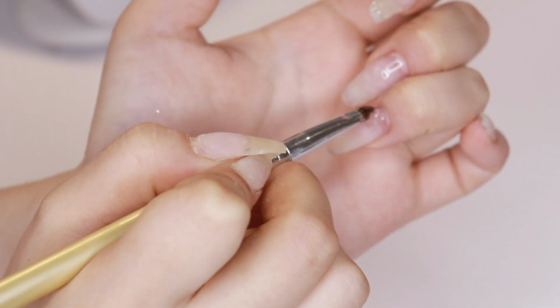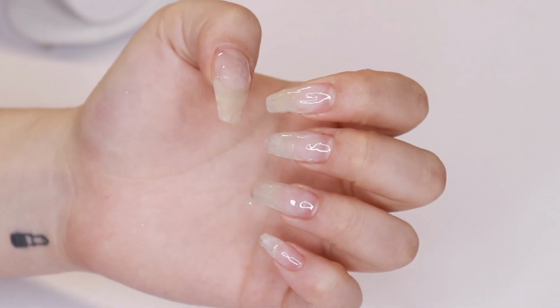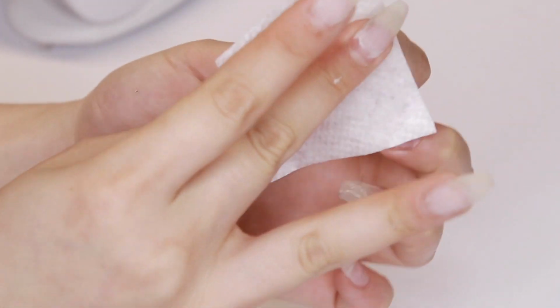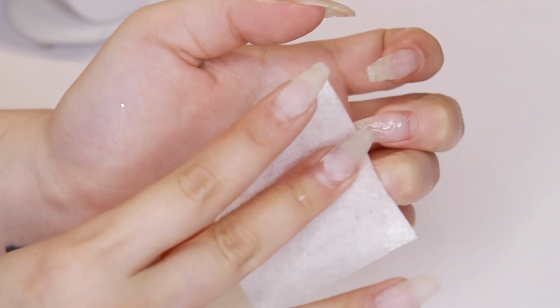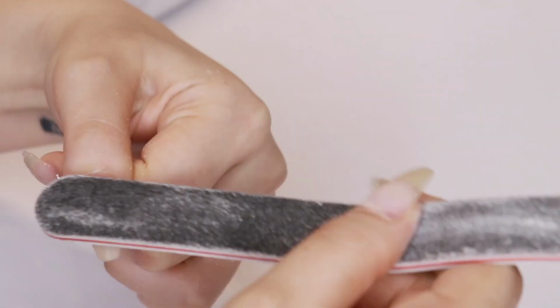So I only apply that on the tips and then I cure. This builder gel is a little thicker, well, a lot thicker than the IBD one, which I actually like because it doesn't flow down too much. After I cure that, I just file off any brush marks.